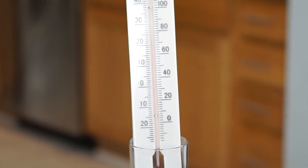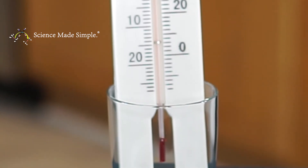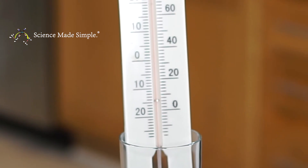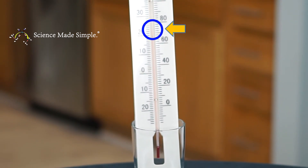For today's demonstration, we are using a thermometer that uses a red liquid to indicate the temperature. The liquid is housed in a clear, sealed, thin tube. At the bottom of the sealed tube there is a bulb of fluid — this bulb is the temperature sensor. Depending on the hotness or coldness experienced by the bulb, the red fluid rises or falls within the tube. The tube is accompanied by numeric values and lines that we call gradations. The red fluid is calibrated to indicate what the temperature is based on these values. The temperature reading is based on the location where the red fluid is furthest from the bulb at the bottom of the tube.